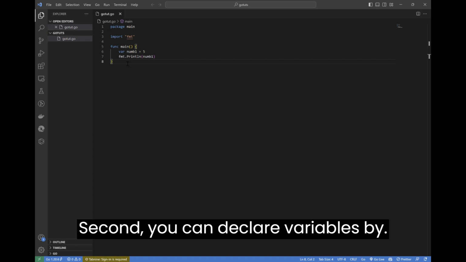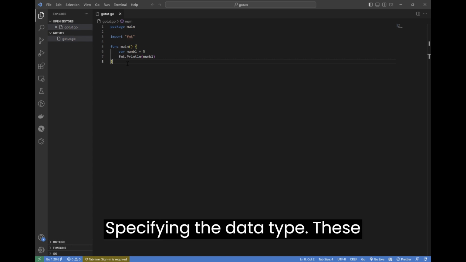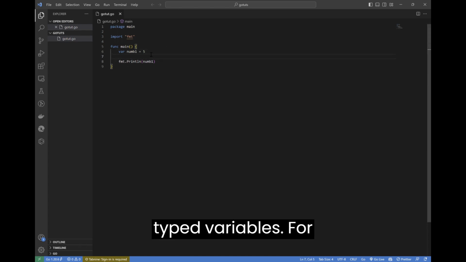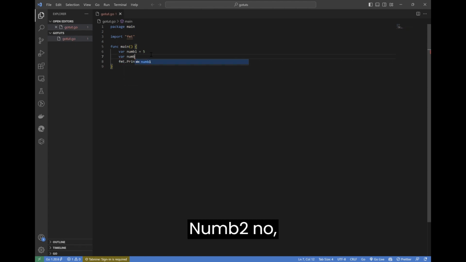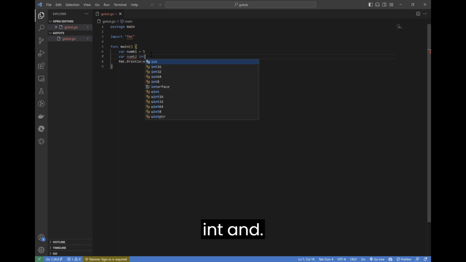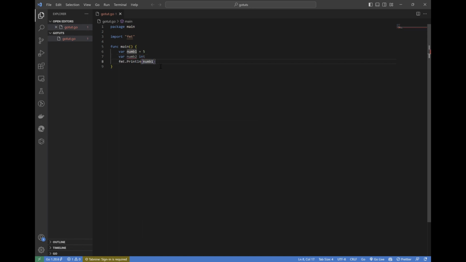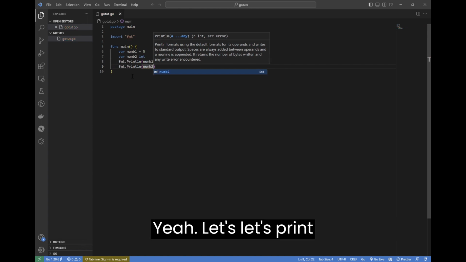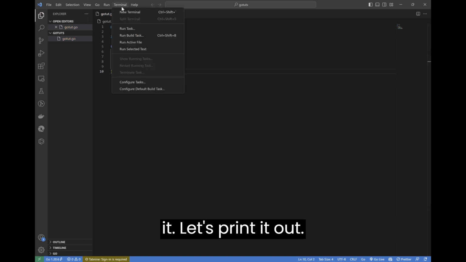Second, you can declare variables by specifying the data type. These are explicitly typed variables. For example, if I did var number2, number2 is an integer, so I write int, and then let's print it out.